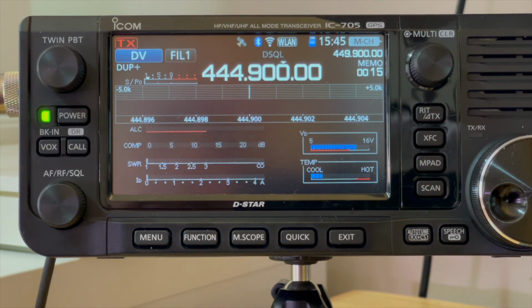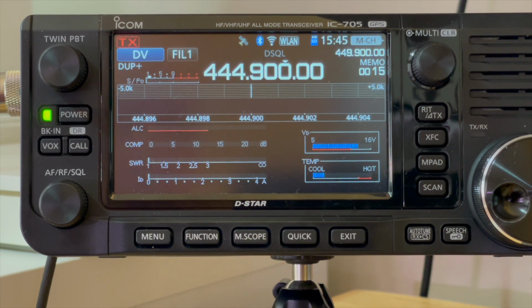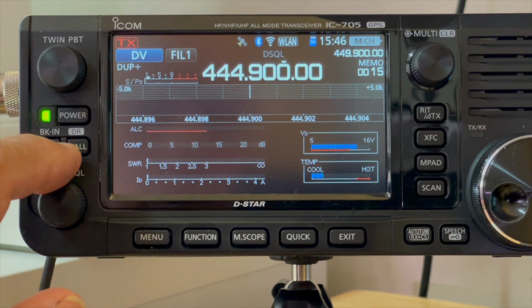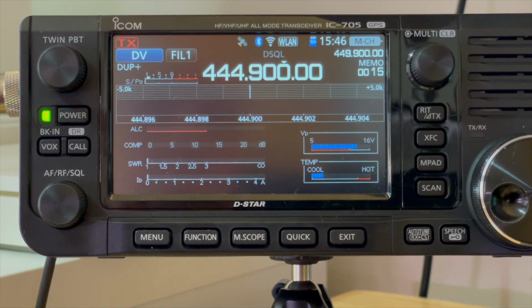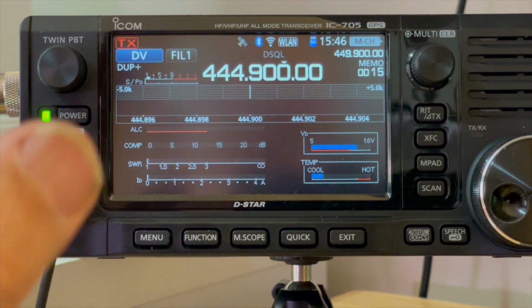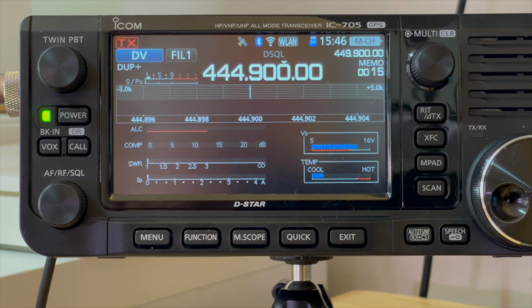Okay, I'm going to be ending this video shortly, but there's a couple of things I want to show. There's a call button right here. There is something that you need to keep in mind. Because it's such a small unit, physical buttons are not there, so there's a whole bunch of combination of touches. There's a light touch, there's a touch, and then there's a hard touch. You have to keep that in mind, and it takes a while to get used to it.